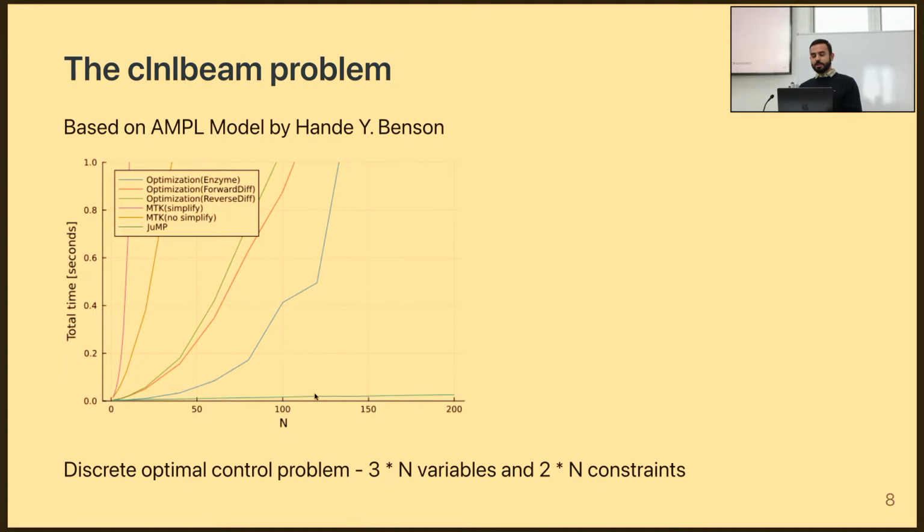But this should probably not be here on this plot, but I also wanted to acknowledge how far away we are from state of the art. So the line that you see at the bottom, that's JuMP. That's one of the algebraic representation frameworks for optimization problems. So that's exponentially better right now.